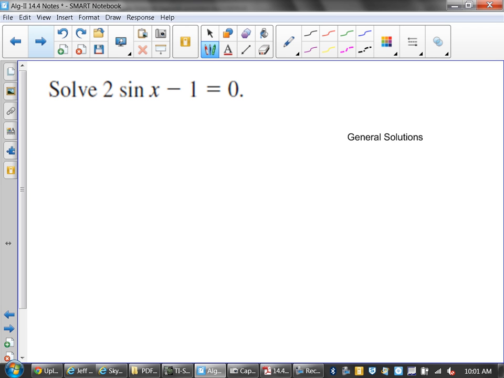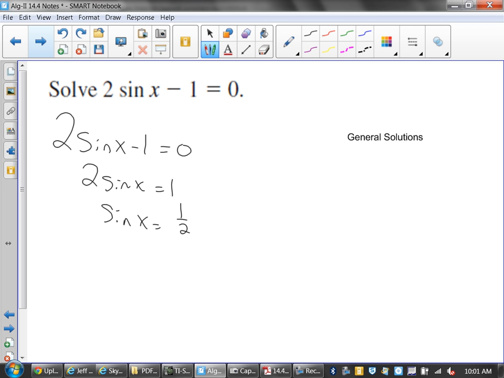So if I'm looking at this equation, I have 2 times the sine of x minus 1 is 0. I have to solve for x. Again, this is going to be nothing more. In this case, it's going to be 1, 2, 3 steps to get x by itself. What do you think the first thing you have to do is? Add 1. Good. So you add 1. You get 2 sine of x is 1. Now what do you do? Divide by 2. Not 2 sine, just divide by 2. Correct.